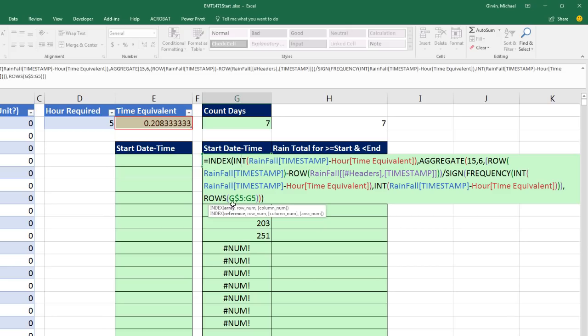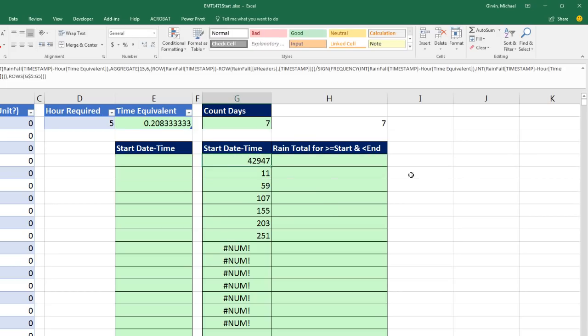And one other thing. Remember, INDEX is one of those functions that has an argument that can handle array operations without Control-Shift-Enter. And guess what? That subtraction on that whole column is an array operation. So far, we have an array formula that doesn't require Control-Shift-Enter. I simply Control-Enter, double-click, and send it down.